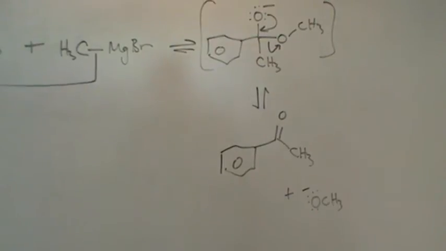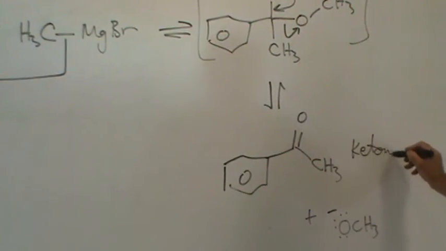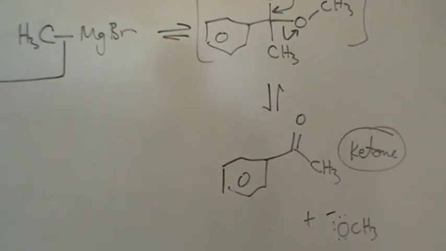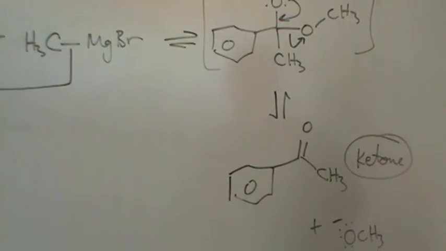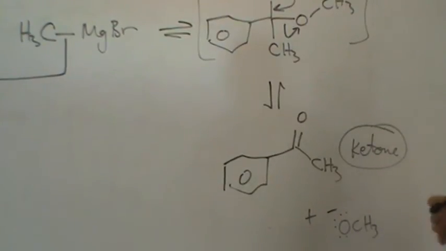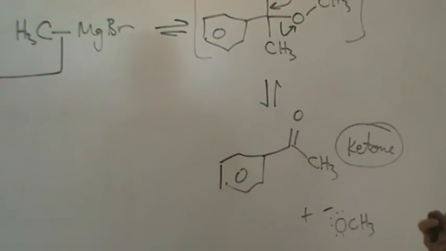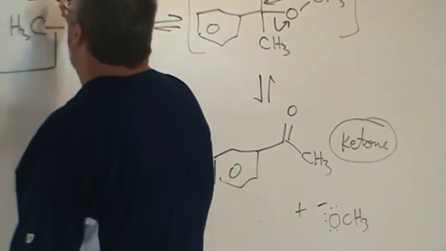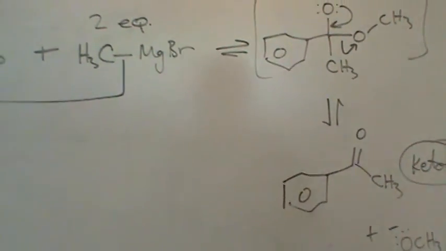Once it's gone and you've made this ketone, the ketone will, just as in the case of the acid chloride, be every bit as susceptible to addition of another Grignard reagent as it was in the case of the acid chloride reaction. For this reason, just like in the case of the acid chloride reaction, you don't try to stop at the ketone stage. You will only be minimally successful at doing that. Instead, you use two or more equivalents of the corresponding organometallic that you started with.